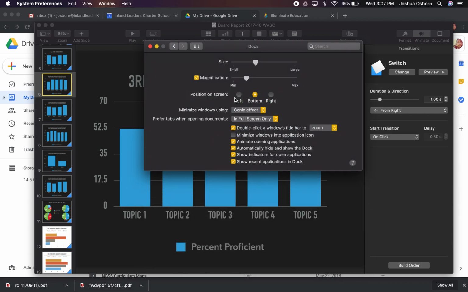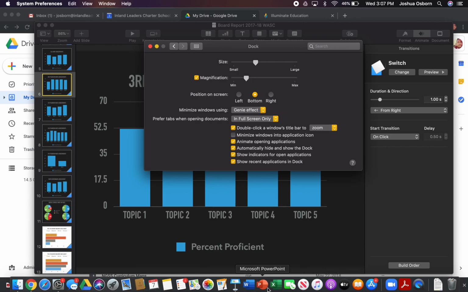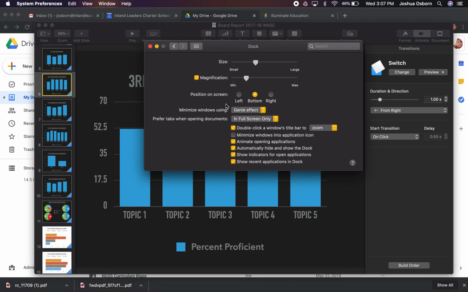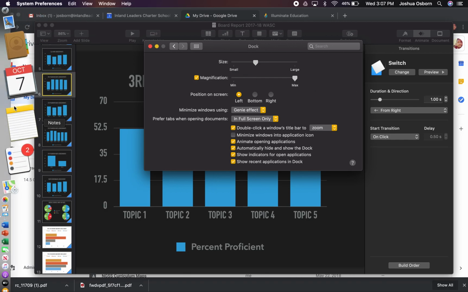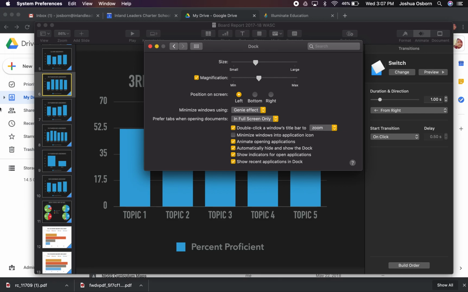The dock is this down here at the bottom. It's all your apps that you want to get to really quick. I have mine where it hides. So you could set that up. You could put it on the left, so they're on the side over here. Magnification, you could increase it, so when you're going through, they're easier for you to see. I guess I have mine at kind of medium. I don't feel like I need to see them that large. You could adjust the size of how big you want them. So there's lots of different things you could do with that dock. I have it so it is hiding when I'm not using it. I also have it where it animates when it's opening.